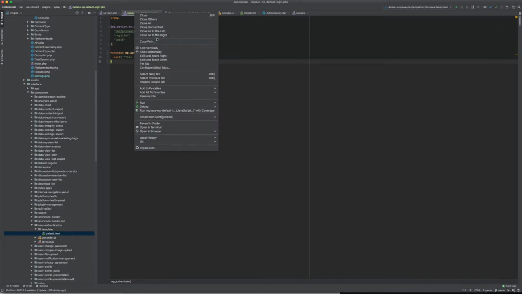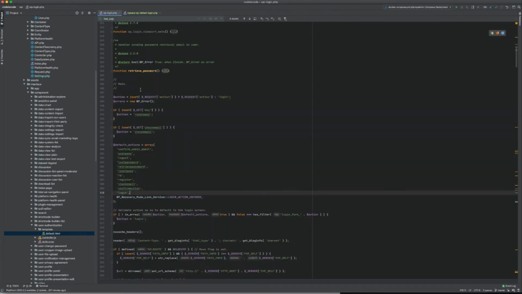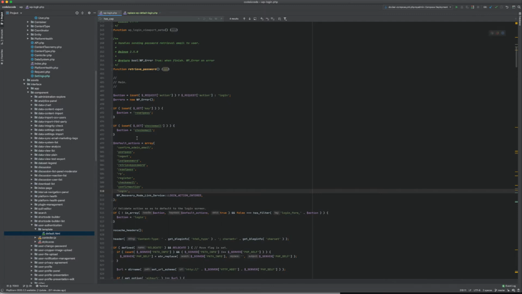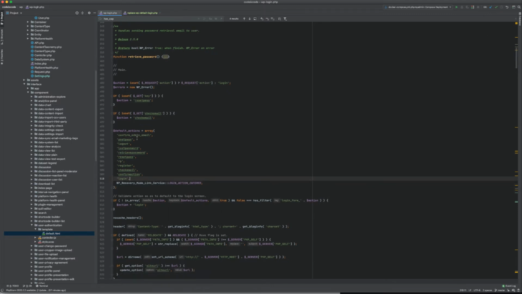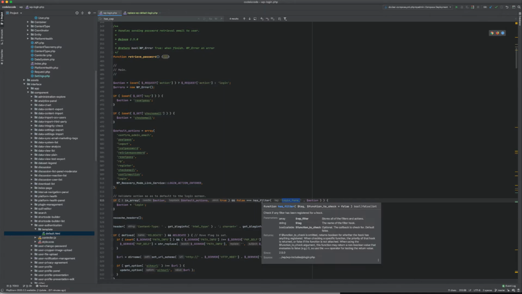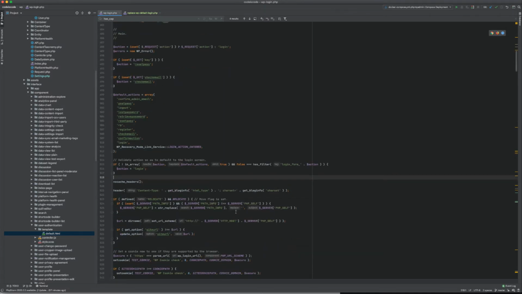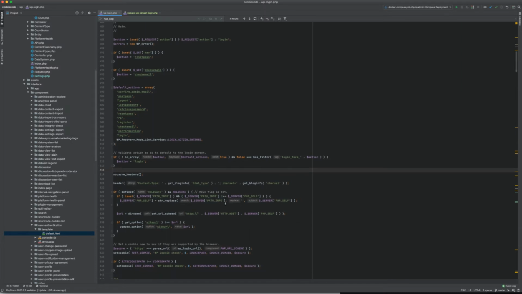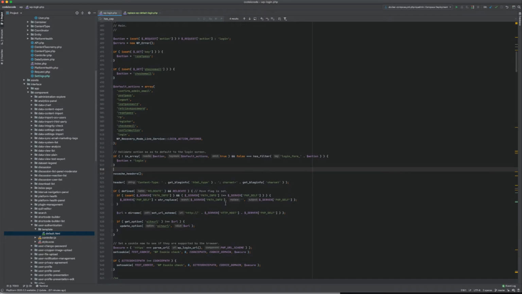Now I go here, I can clear that. So this is done through a filter. Now, if the action has a filter here, I will actually need to override the WP sign-on.